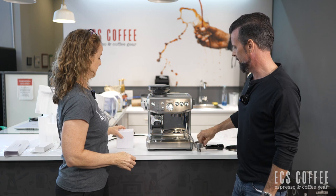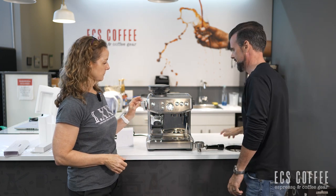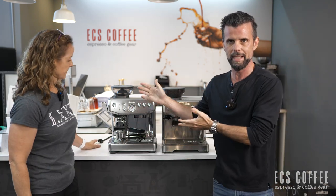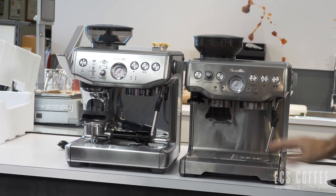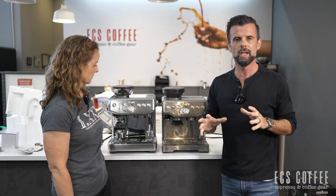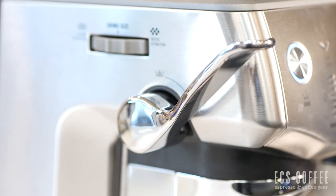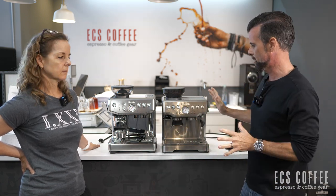All right, so we're going to do a review of this, but let me tell you very quickly what this machine is about. You'll notice versus a traditional Barista Express, I'm going to grab one and put it beside it so you can see this. This is the Barista Express IMPRESS. You can see it's slightly taller and slightly wider by the looks of it. And you notice the big difference is in here and the control panel. We're going to talk about that in a review, but it seems in the last couple years other manufacturers have upped their game in this market. DeLonghi has come out with a machine that had some really neat features. They had a tamping arm. It looks like we've got something similar here on the Breville, but I think they've taken it a step further inside with this little mechanism here. We'll talk about that in the review, but that is what comes with the machine.